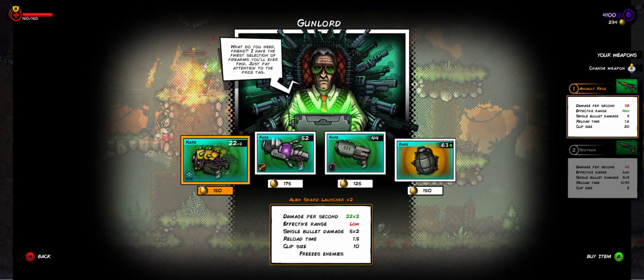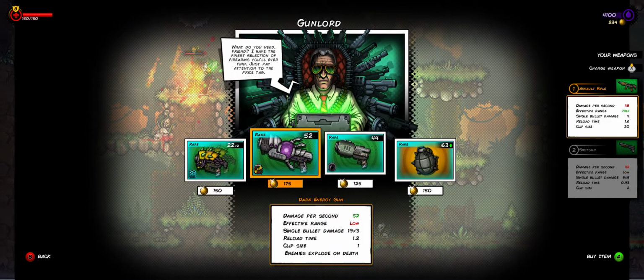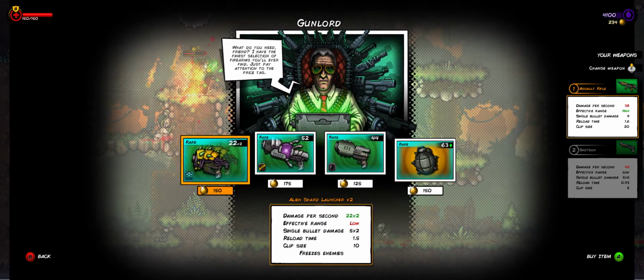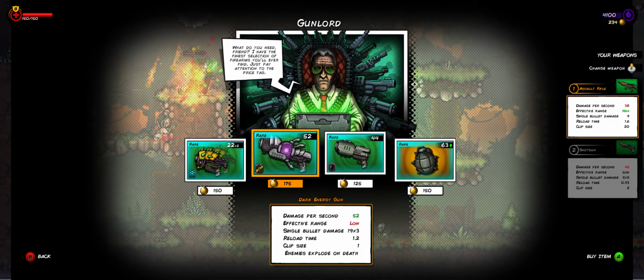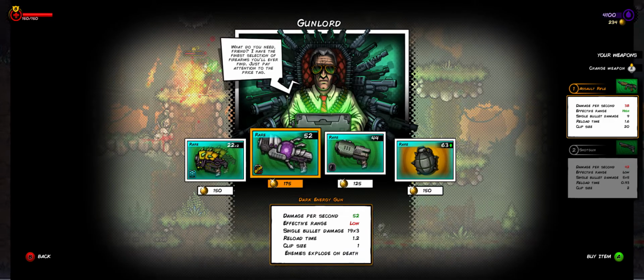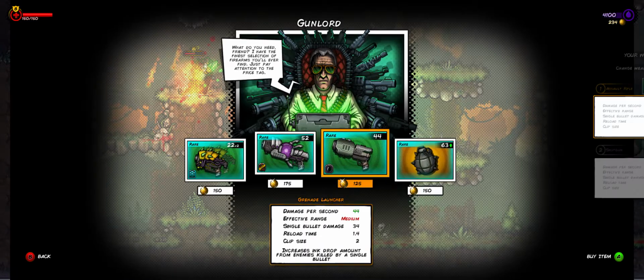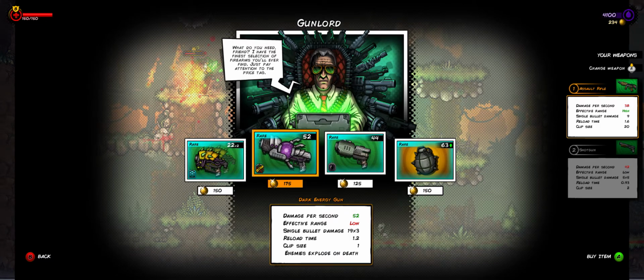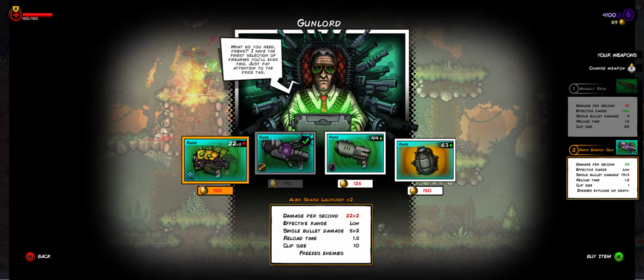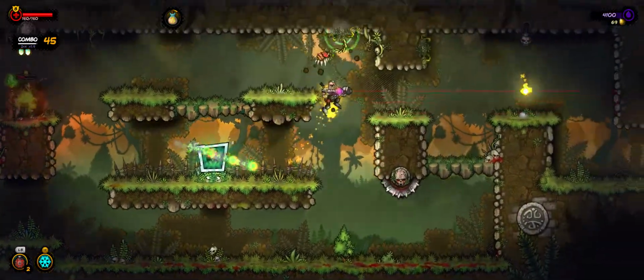What you got for me? Anything good? Grenade launcher. Dark energy gun. So, technically low, medium. Here we go. Oh, I see what they mean.